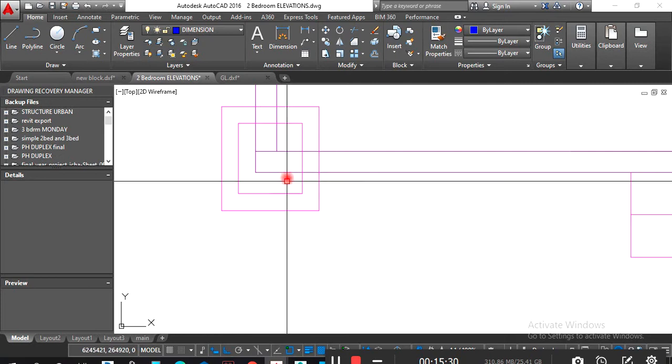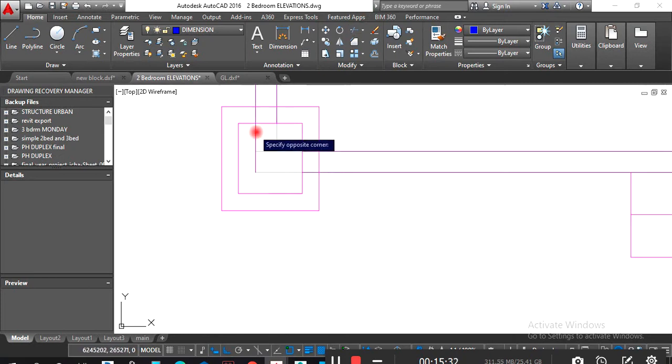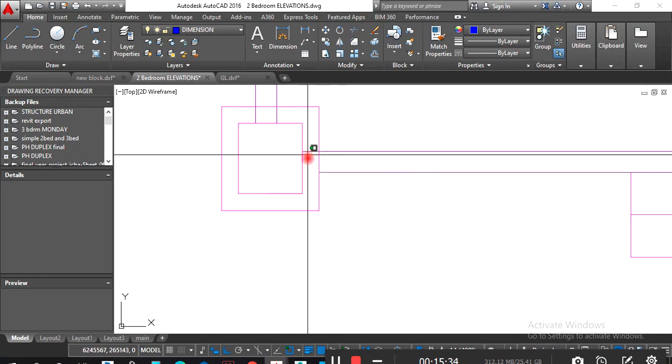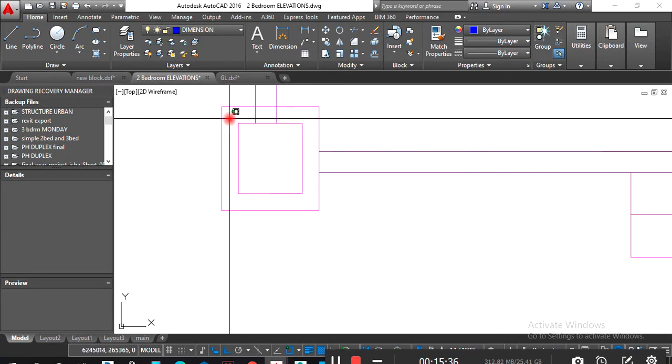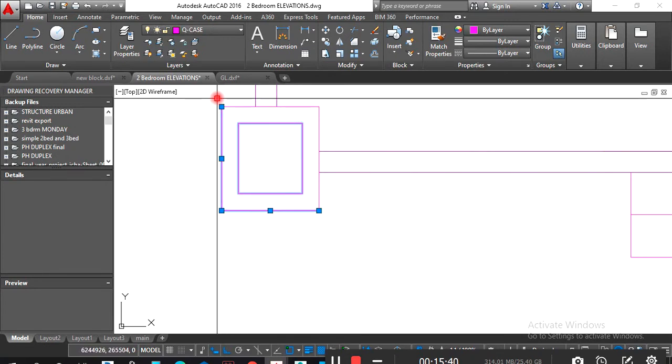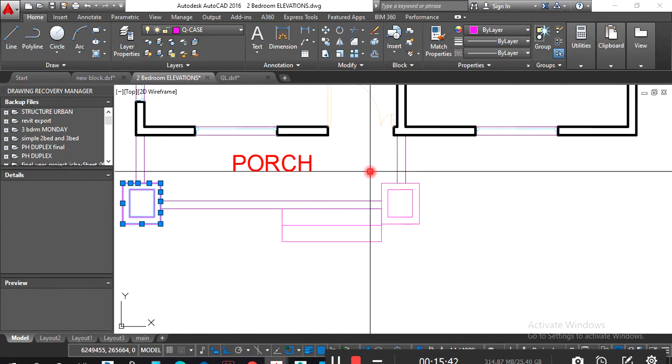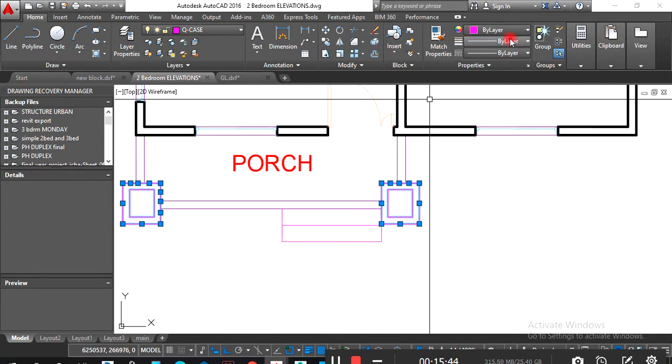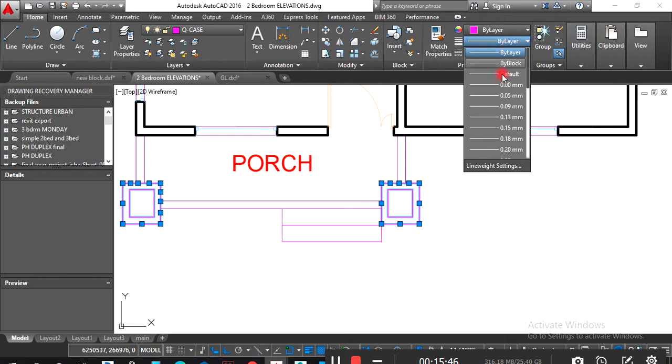I can pick trim, left click on trim, trim all this inside. Okay, I can select these lines and probably change their thickness.